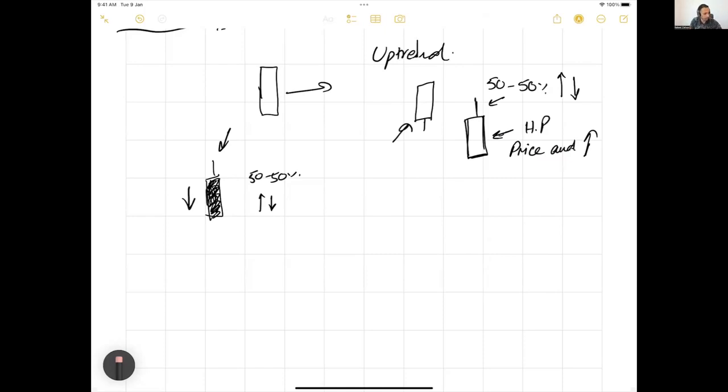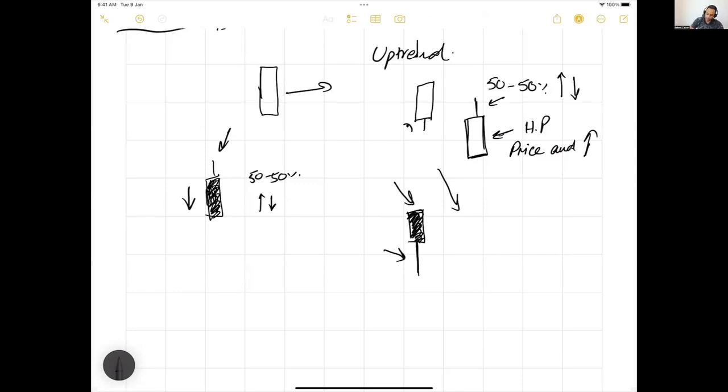So whenever we're closing with no wick at the bottom, I stay away, 50-50 chance, because what you want is a higher probability to take a trade. In the same way, let's say you have a bearish candle that closes with a wick at the bottom and there's no wick on the top. This means that the bearish volume was so high that price didn't even attempt to create a top wick and went straight down and created a wick right here.